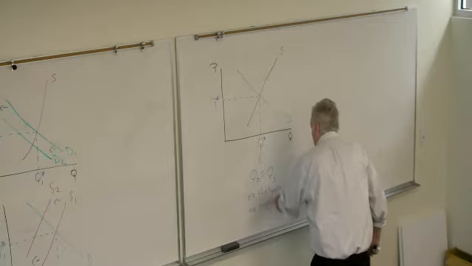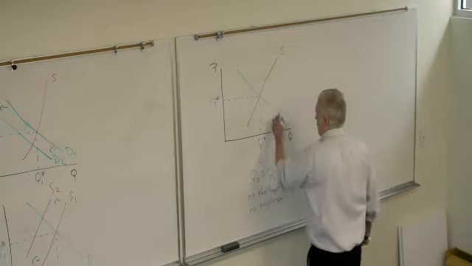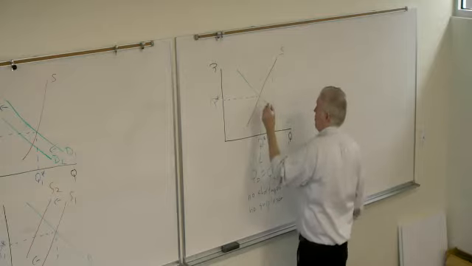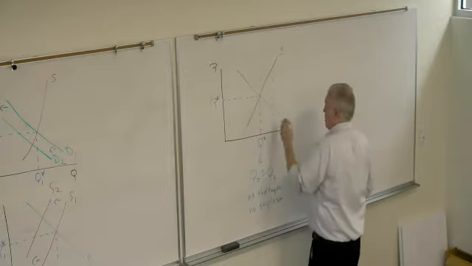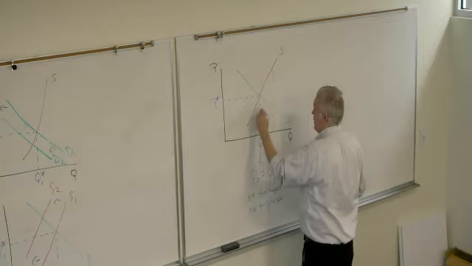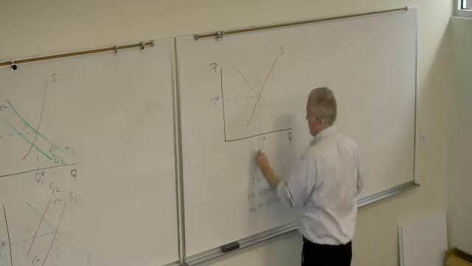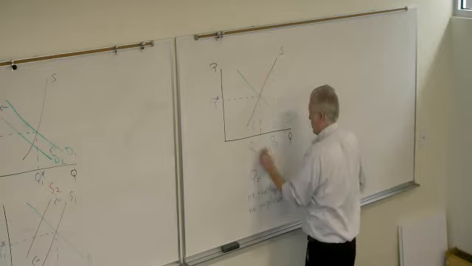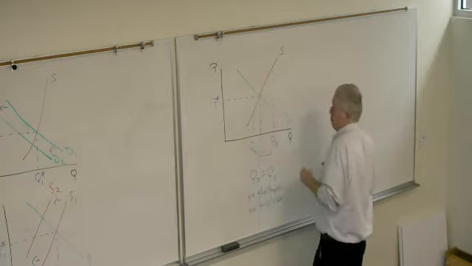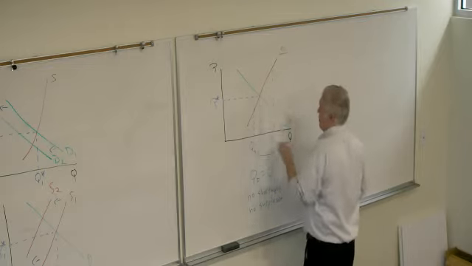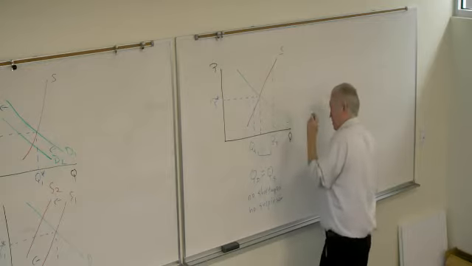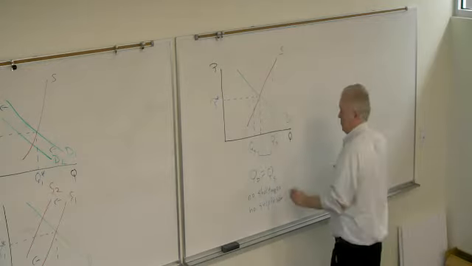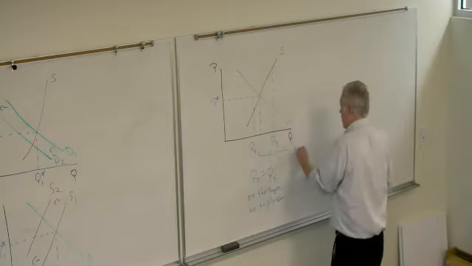A shortage would simply be a case in which you have the quantity demanded out here and the quantity supplied out here. So what do you end up with here? You have a quantity demanded there. At that particular price, however, the quantity supplied is here. So you've got quantity demanded exceeding the quantity supplied. And so what you end up with here is a shortage. At that particular price level, the demand side would demand, but the supply side's unwilling to provide as much. And so that difference here is what we would call a shortage.